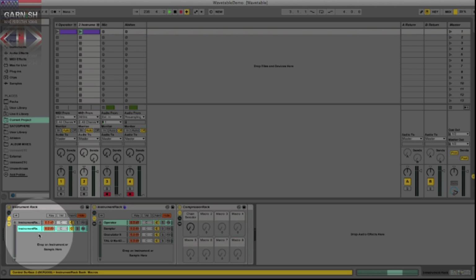The mind boggles. Anyway, this basic rack is available for you to download and check out from the Garnish site on this page.